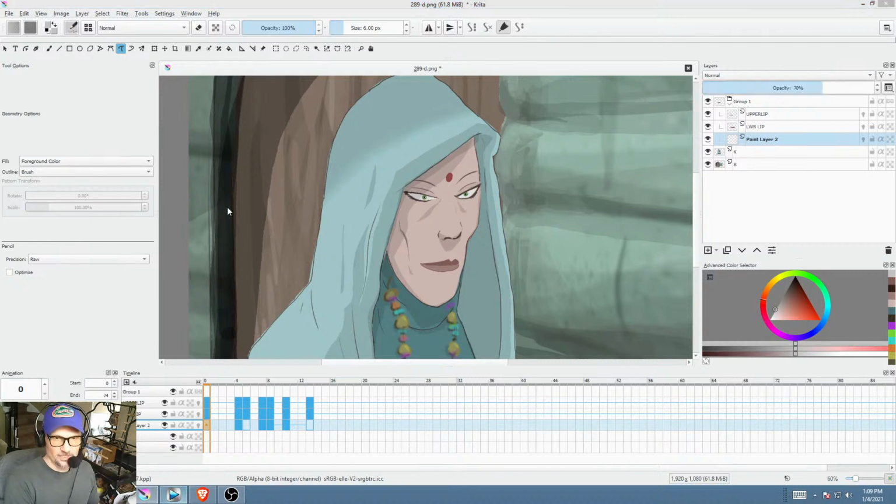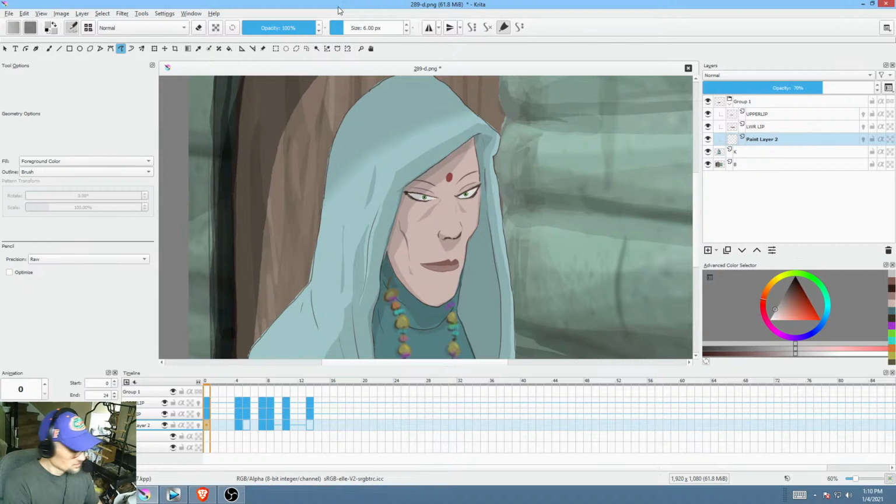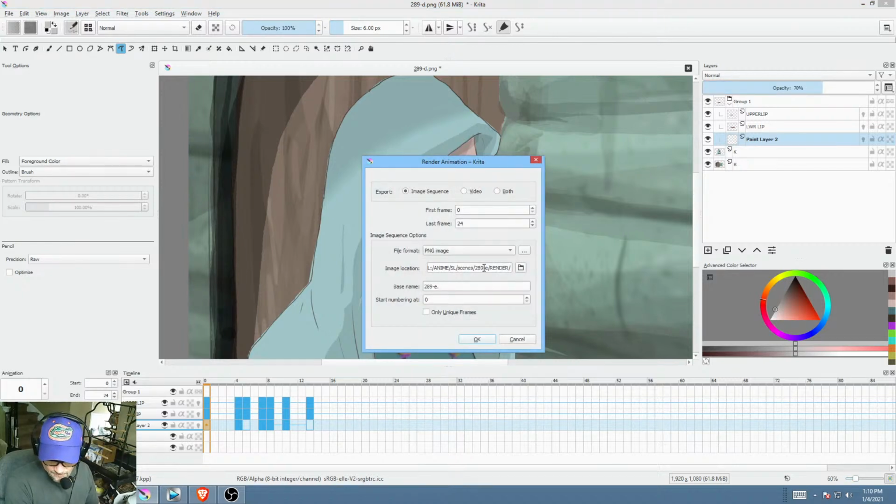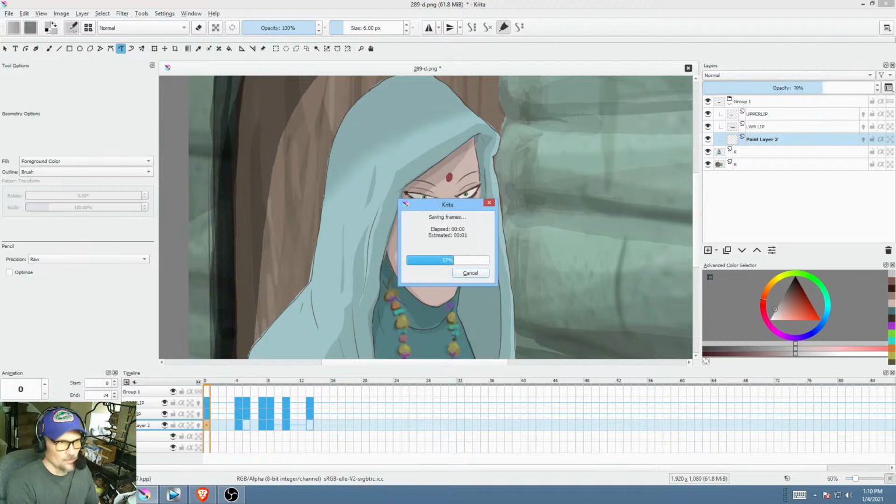Okay, so I'm going to say this is 289D. I'm going to check my storyboard. Yeah, it's 289D. Okay. So let's go up. Well, let's render first. So 289D. Need to make sure this is D and not an E. Boom. Let's render her out.